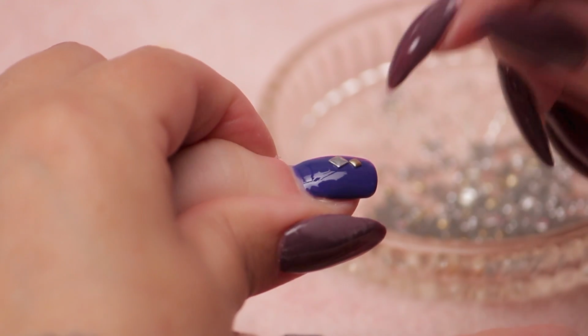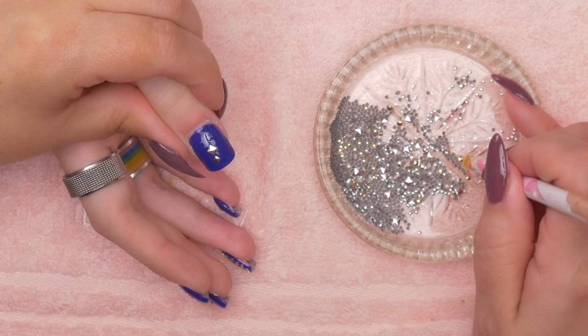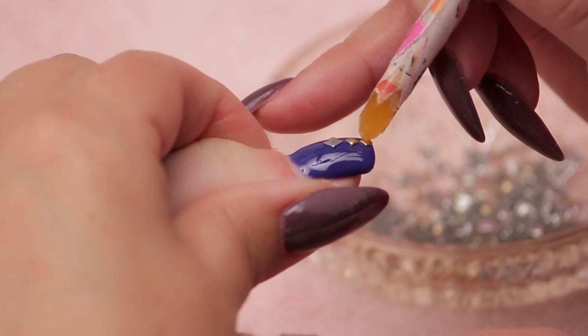Patience and a steady hand. I have neither of those things. I was going to say you couldn't be a nail technician. You drink too much coffee. Coffee is bae. Coffee is bae.